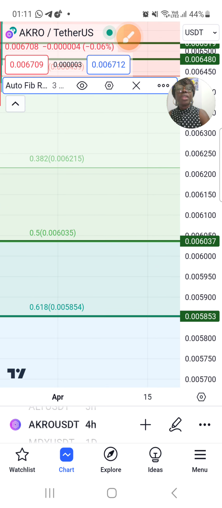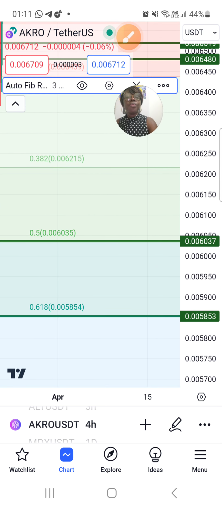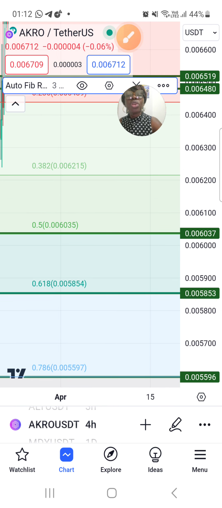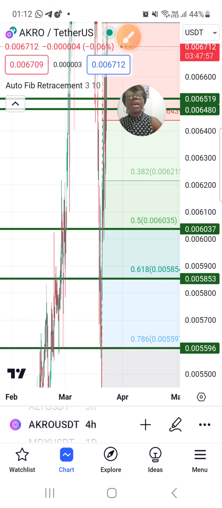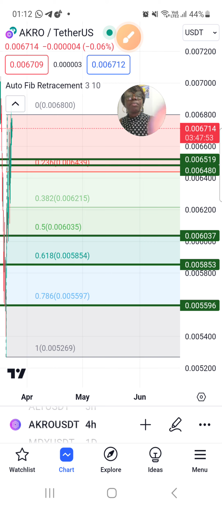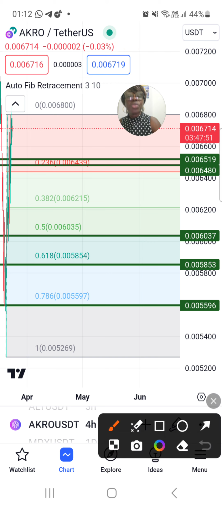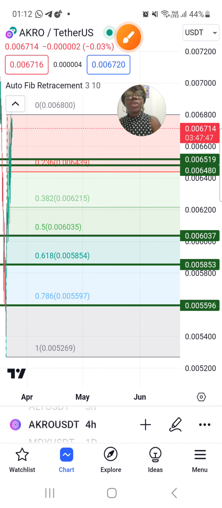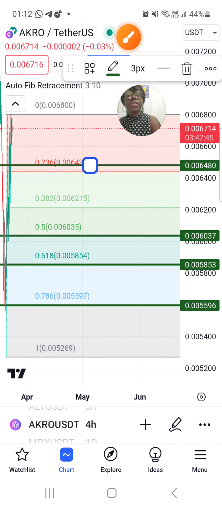So ladies and gentlemen, if the coin is retracing down after touching the 100% line, which is, sorry, the zero line here, after touching this zero line, it will retrace down. Let me remove this first.